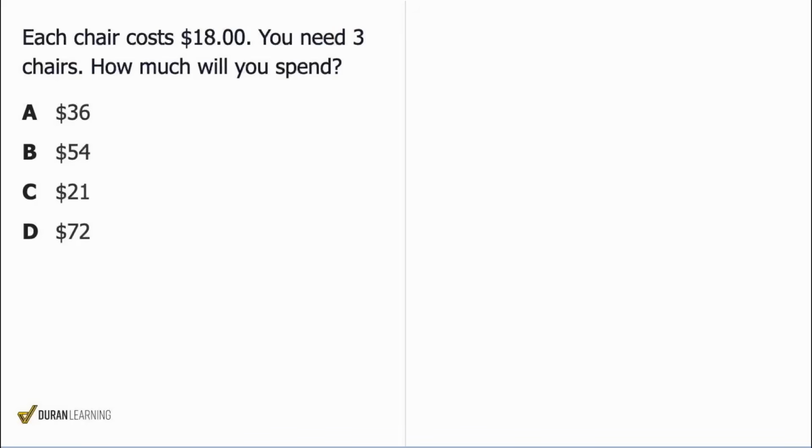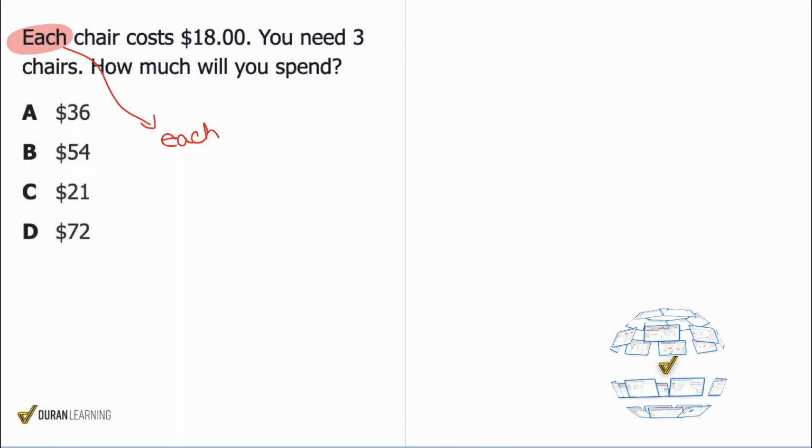The big word here that's going to catch my attention is the word each. Because a really common question that a lot of people have is, hey, when I see the word each, am I supposed to multiply or divide? And how do I know? So here's how we know, everybody. When you see the word each, well, it depends on what you're asking for. If you're trying to find the grand total, you're always going to multiply to get to that grand total. If you're trying to find one of the pieces, like the number of chairs or the cost of each chair, you're going to be dividing because it's implied that you're going to have the total.